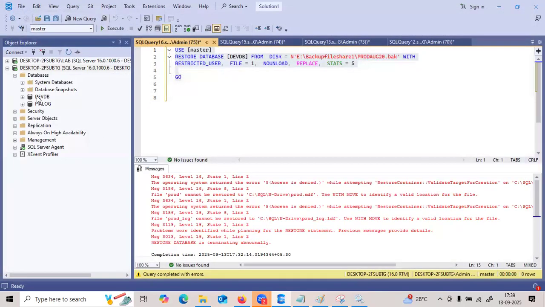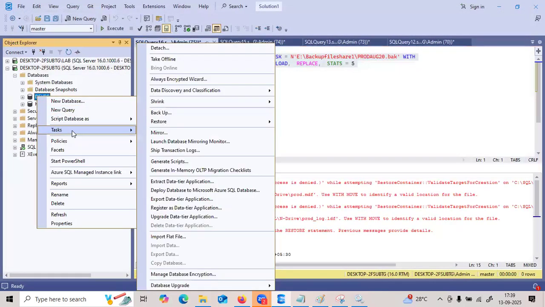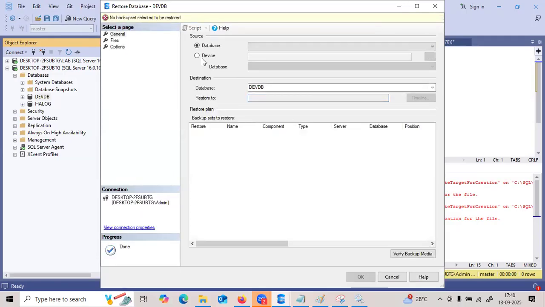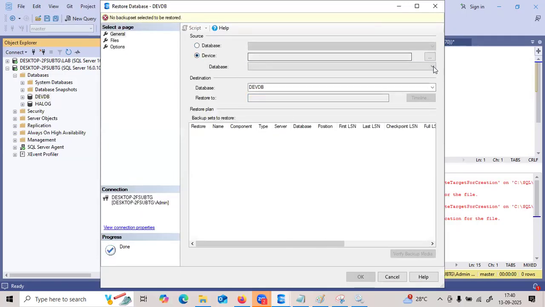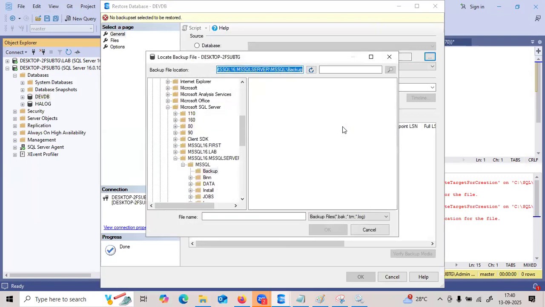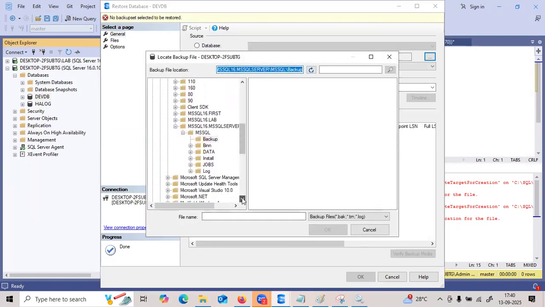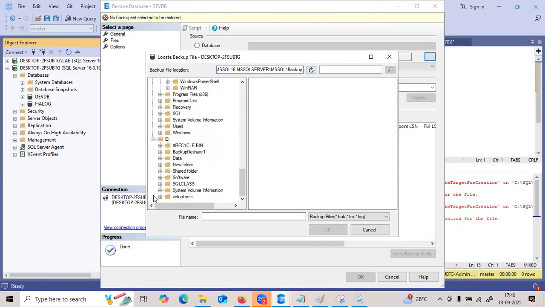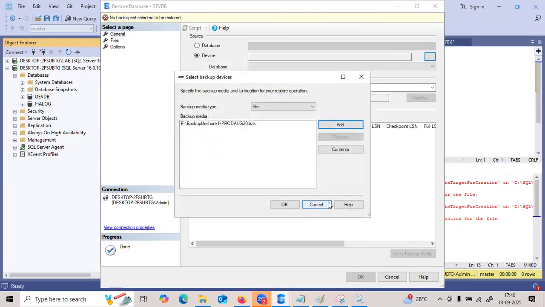Go for development, then Tasks, then Restore, Database, then go for device, then select it, add, where the backup file is located, E, and then backup file, save, production, click OK.